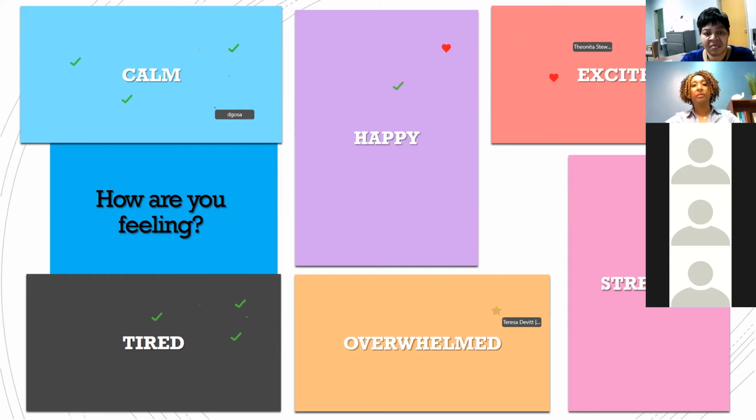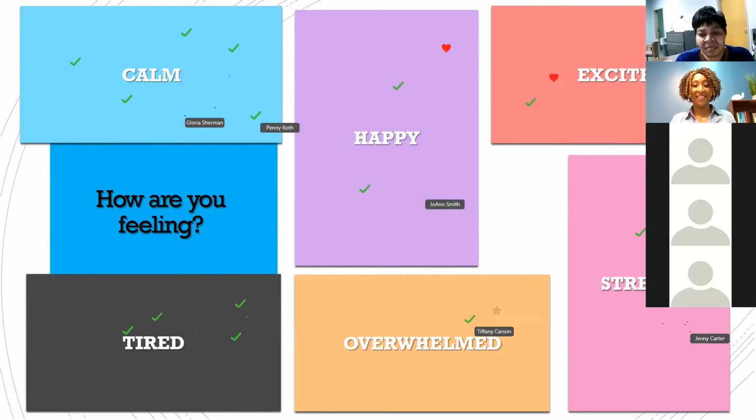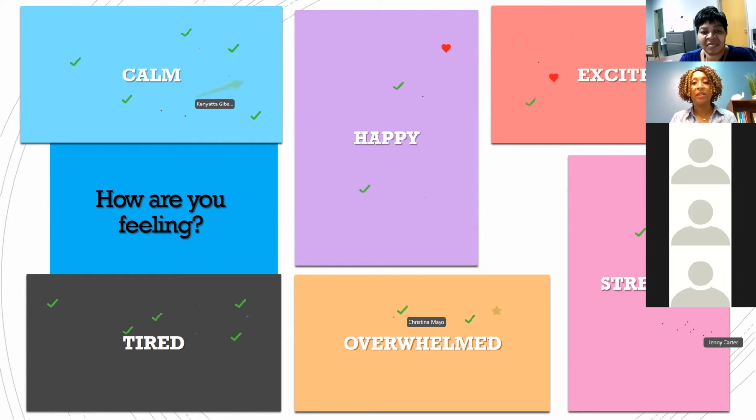Get it out. Get it out. And if you have made your selection on what you're feeling right now, I want you to put a heart or a star on the tag that you want to feel. Somebody has an arrow on calm. Ready to go.